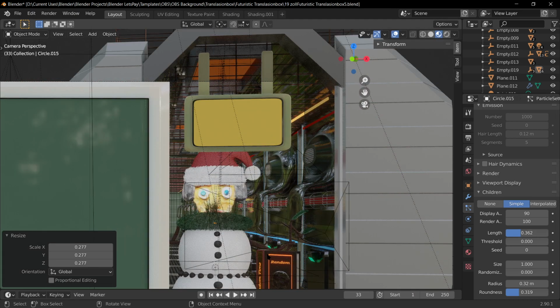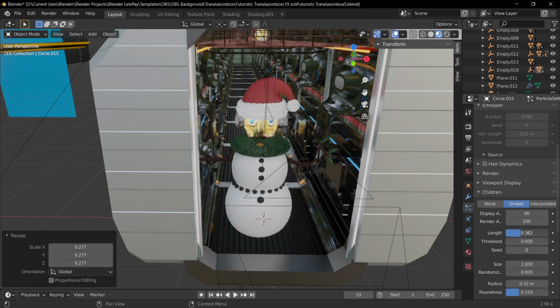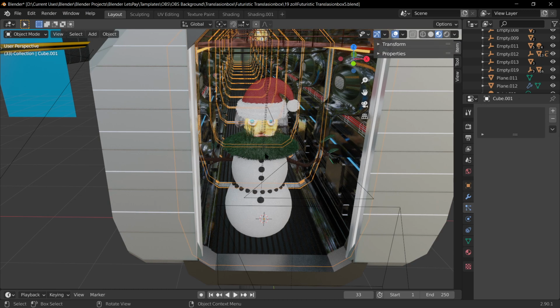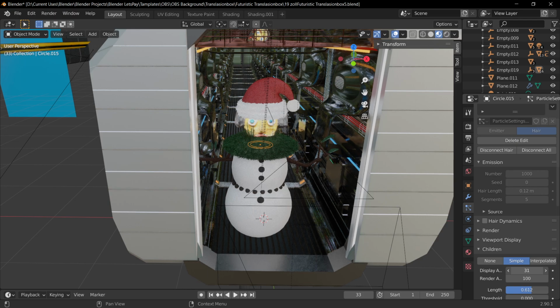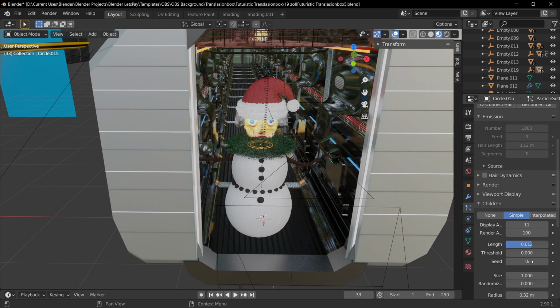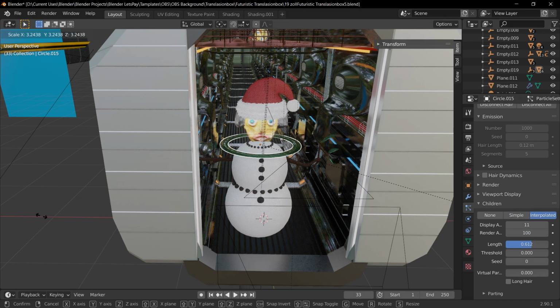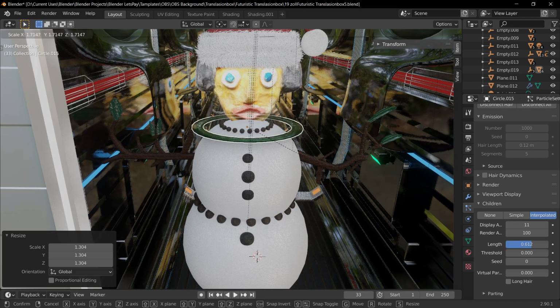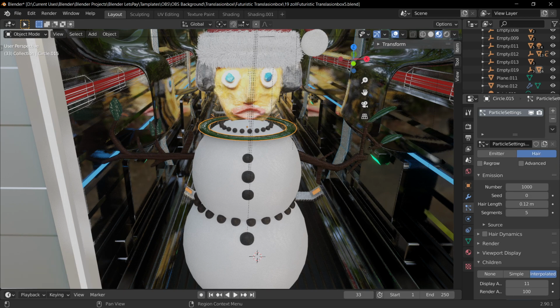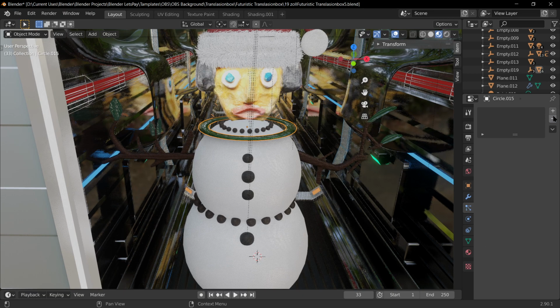Okay, wait, this is a little bit dumb. And also, now this is fine. Hey, what does this do here? Maybe this is better this time. I think we have to. Okay, let's delete this thing here. It doesn't really matter. We can always go back. Completely gone. So let's make a new particle.